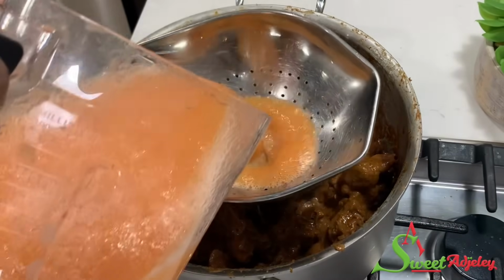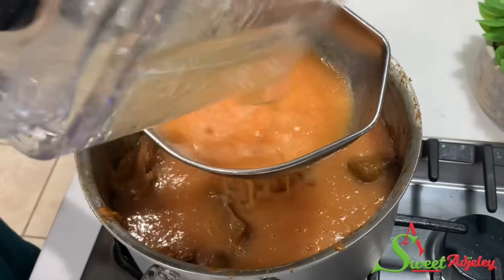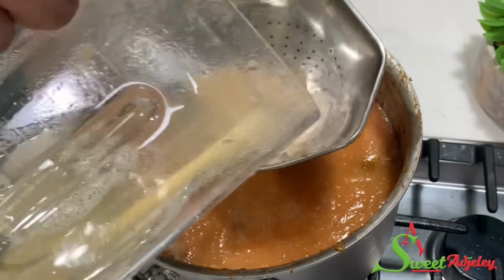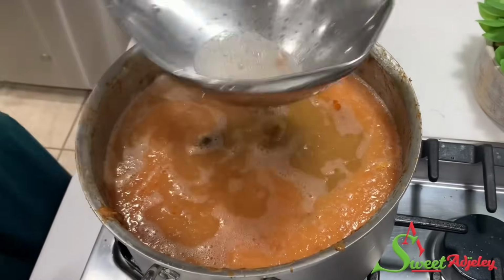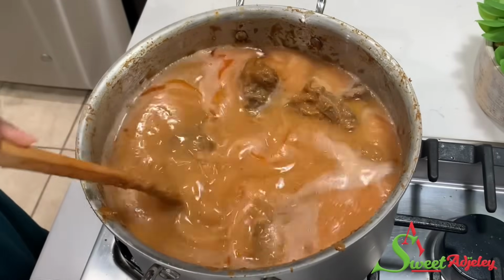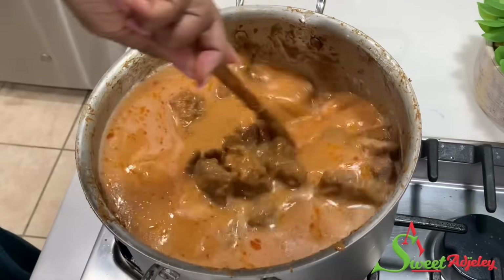So I'm going to go ahead and add in my blended ingredients and I'll add as much water as I want depending on how thick or thin I want my soup to be. I'll be enjoying this with rice balls, so I want it on the thick side. So I'm going to add enough water that once it cooks down, it'll be nice and thick to my preference.